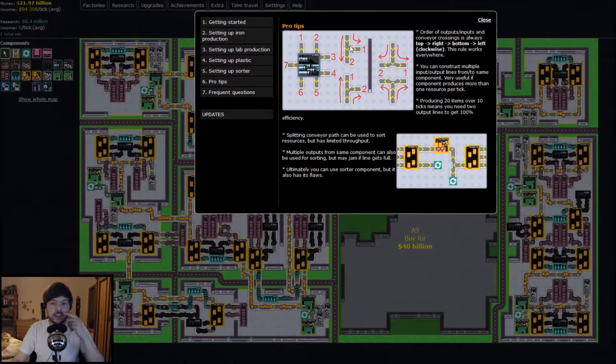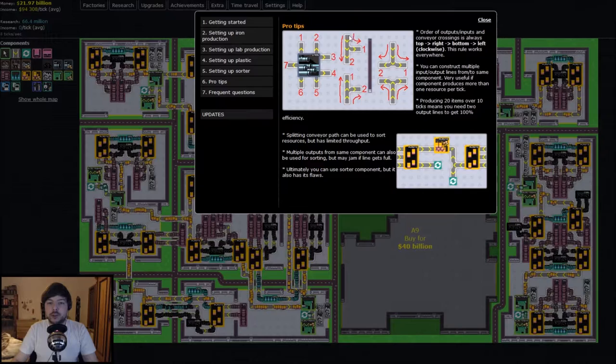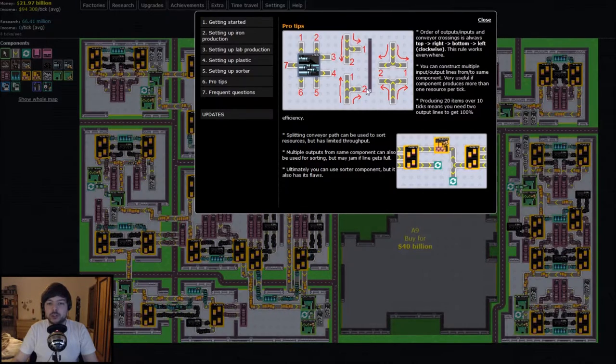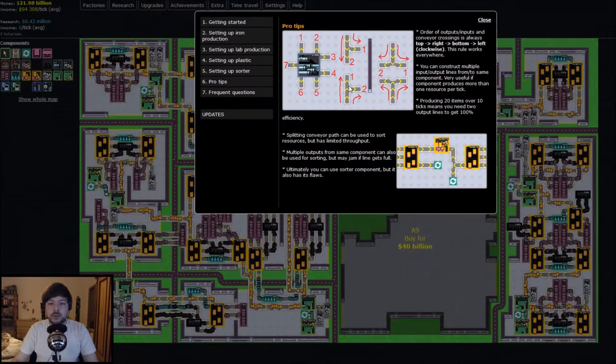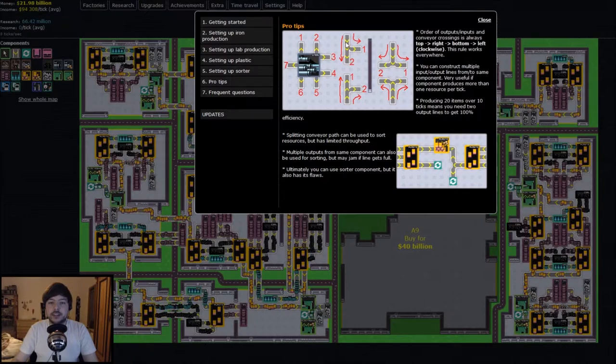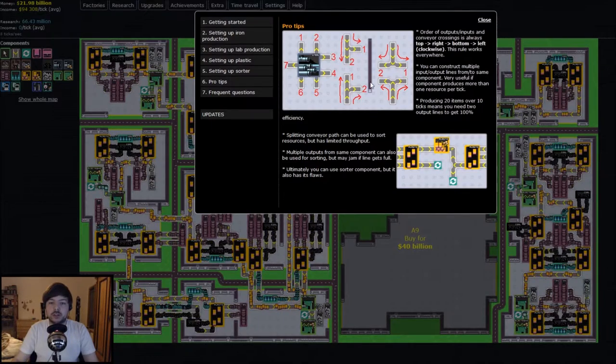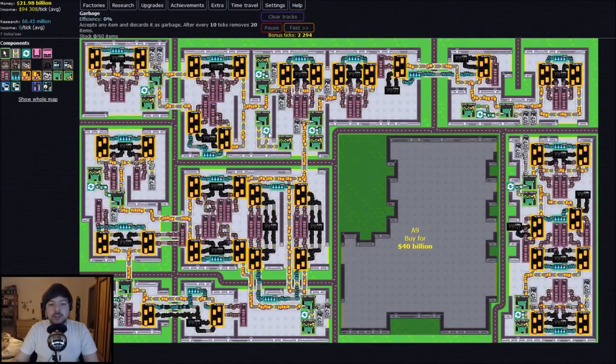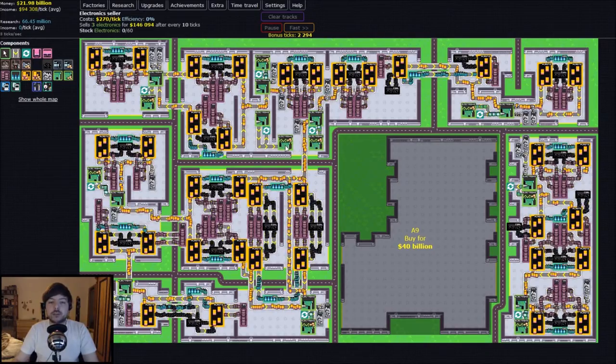And if you have a junction here, the first one will go to the top as well, if you have a top direction. The second one will go to the right, the third one will go down, and the fourth one will go to the left, if you happen to have those directions. So if you take a look here, the first one is going up into the garbage, and the second one is going into the electronics maker.